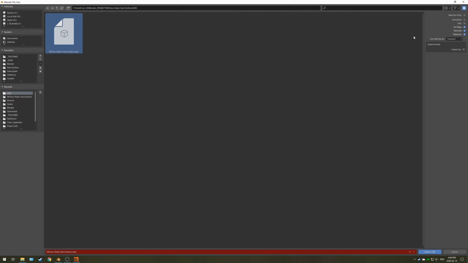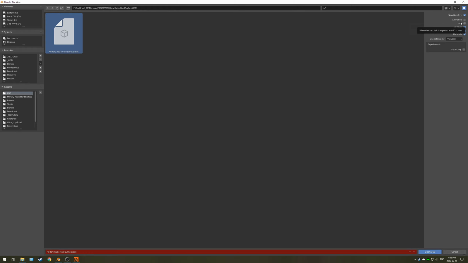Now there's some settings that you're going to want to go through. So for my model at least, I also have a low poly model, as well as some other empty files in there that I don't necessarily need to export. So I'm going to hit selection only. You've got an animation check mark. So when you check that, it's going to export the entire animation range. If you don't have that checked, it's just going to export the one frame. So this doesn't have any animation. If I export it with animation, that would be just kind of a waste of memory.